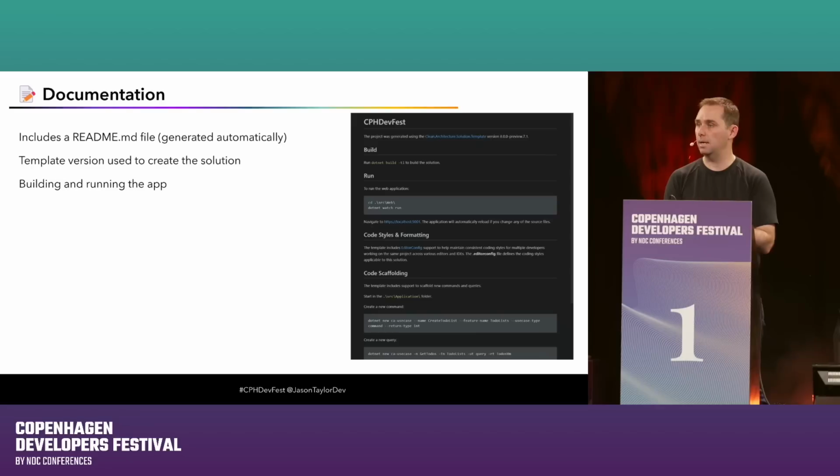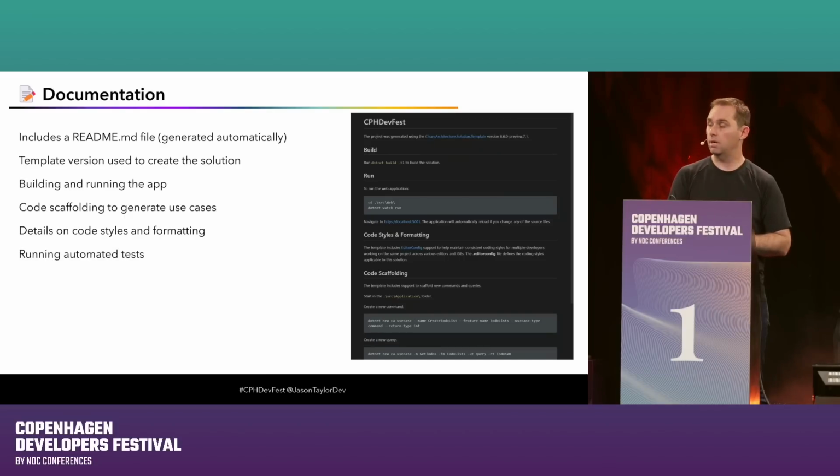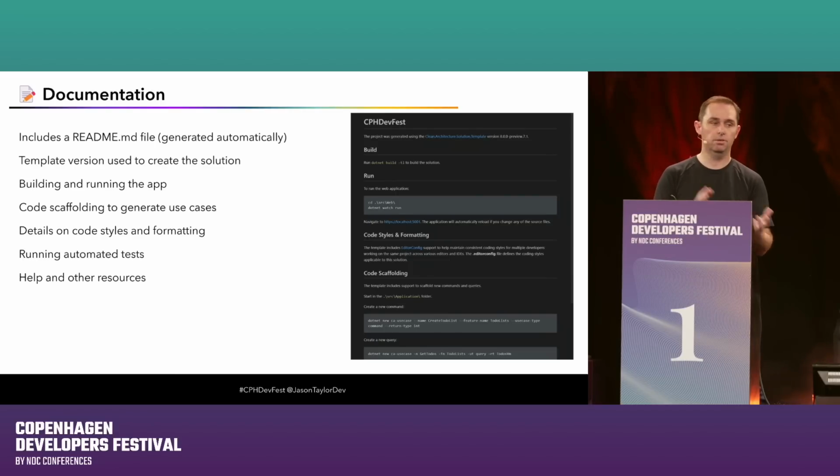It includes steps for basic tasks such as building and running the app, code scaffolding to generate use cases, details on code styles and formatting using editor config, running the automated tests, and help and other resources. It also includes the version of the template that was used to create the solution. So if at some point you want to go back to the clean architecture solution template and look at what's new and what has changed, you'll have a point at which you can compare that.